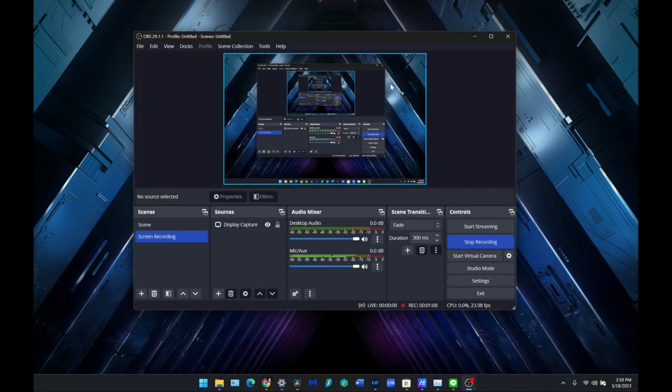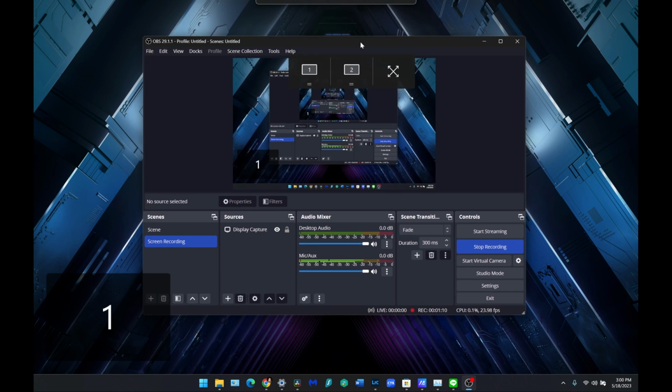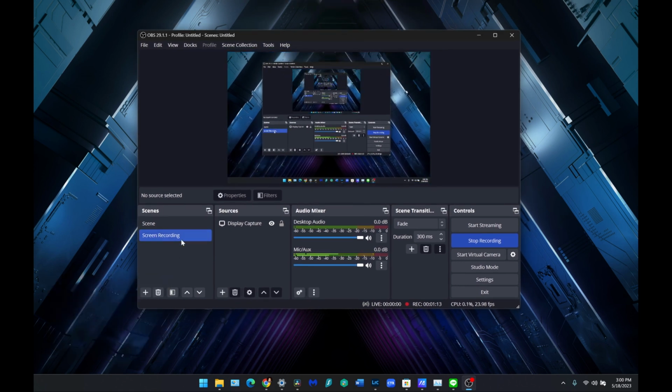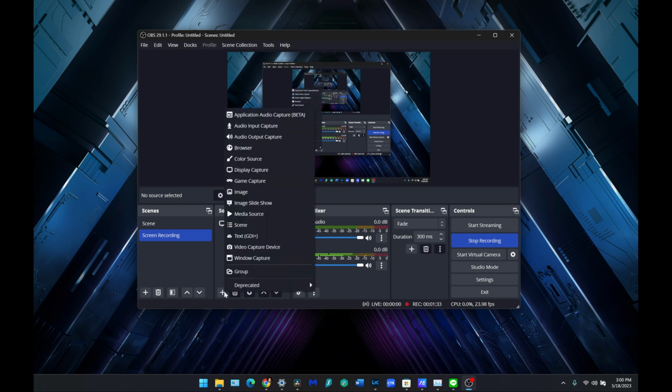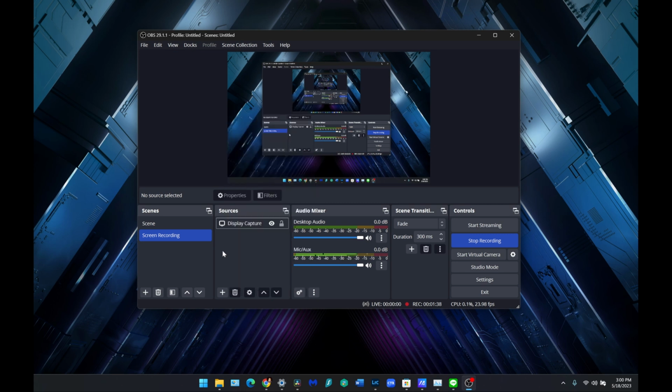Once you have updated the OBS Studio, you will be greeted with an interface like this that will show you what you can do and how you can record your screen. So I primarily installed this OBS Studio to record my screen and make content about editing videos and photos. So here you can see that I have created a new scene called screen recording. This is a scene. Now I want to create a source. So I will hit the plus icon and here, display capture. I'm capturing the display. And under the display capture, you will be asked which screen. If you have multiple screens, which screen to select to capture the display.